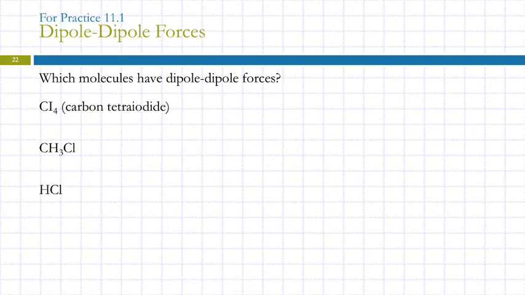Okay, so this is a type of question that we should be able to answer. Which molecules have dipole-dipole forces? So what does a molecule have to have or be to have dipole-dipole forces? It needs to be polar. So we're looking for which of these is polar. So this one, this is CI4. I put the name there because sometimes it's misinterpreted as CL4, which doesn't make any sense at all.